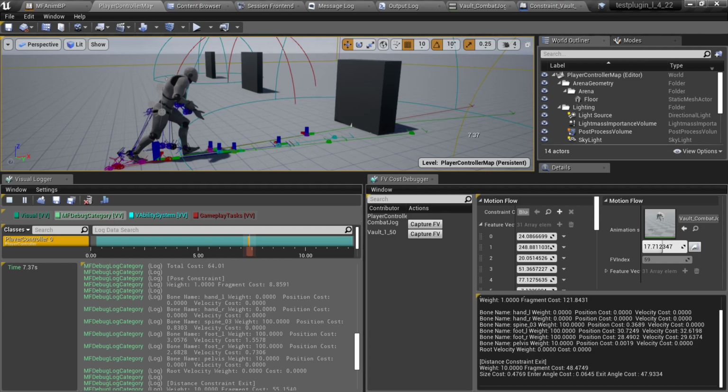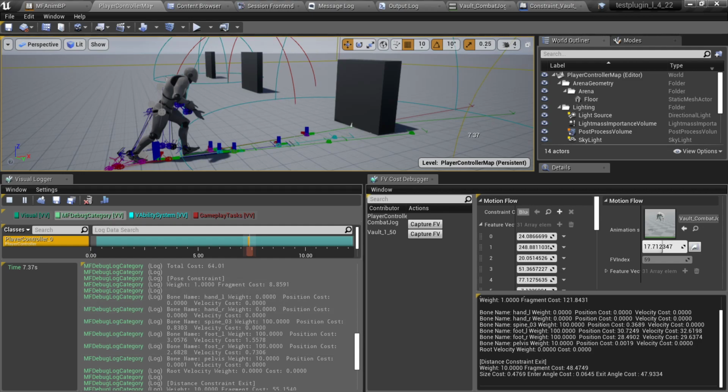For example, another understanding that you can get from this kind of scenario is that, hey, I have an animation that matches quite well from a distance but doesn't match that well in the pose. So maybe you want to record more data, or have your artist make more data that produces less cost for your system. So you can also understand coverage issues by understanding the costs that were produced for each fragment and the constraint overall.